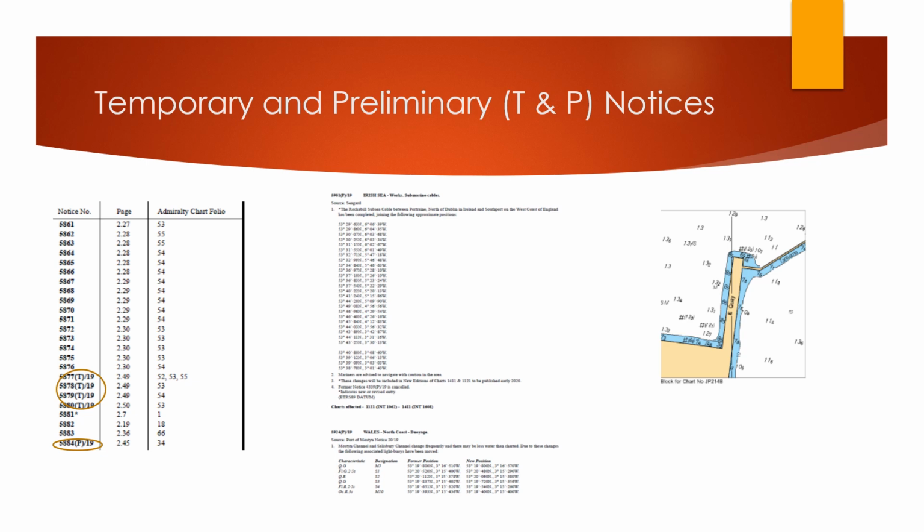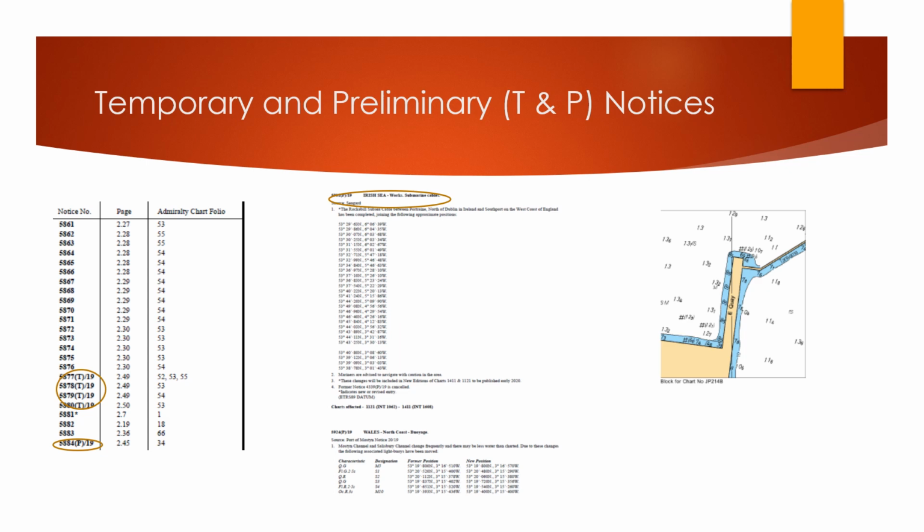So you can see that here the details of this collection is provided in the notice to mariners. So the notice number and the chart it is affecting is on the left side. Then the details of the notice number. So what are the changes that this notice brings? But these are temporary or preliminary notices. So these changes are marked on the chart in pencil and also noted on the chart in pencil at the bottom of the chart below the permanent notices or permanent changes, because these are temporary in place.